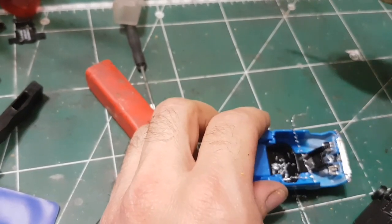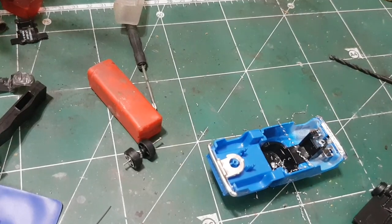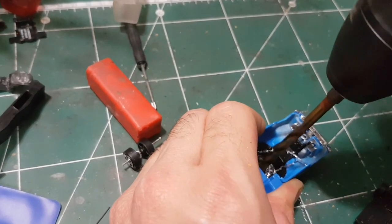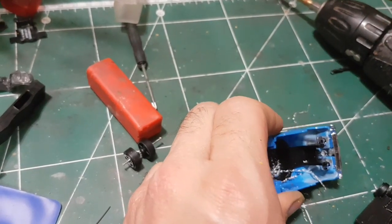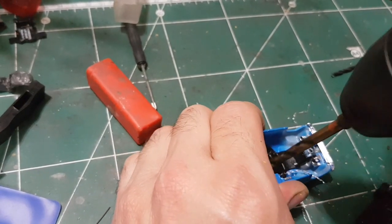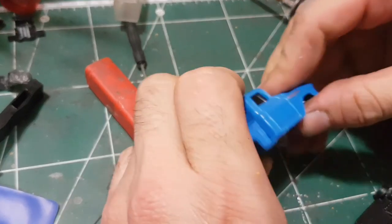So I'm going to upload some videos that I photo shot before the accident, and this is one of them. As you see, I've already taken the base off, and the truck parts are held together in a different way than I'm used to. The rear section is made of plastic, the front one is made of metal, and the piece that holds everything together is this black window piece that I'm trying to take off right now.